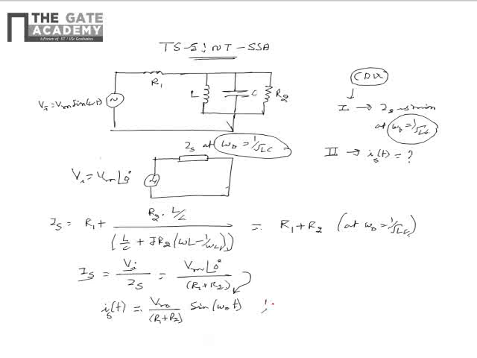Here please note that the current that is flowing has an angular frequency of omega naught equal to 1 by root LC. This is due to the reason that we have analyzed the circuit as a part of this question at an angular frequency of omega naught equal to 1 by root LC. So from this we see that the current delivered by the source can be obtained as shown. Hence the correct option representing the current delivered by the source is C.